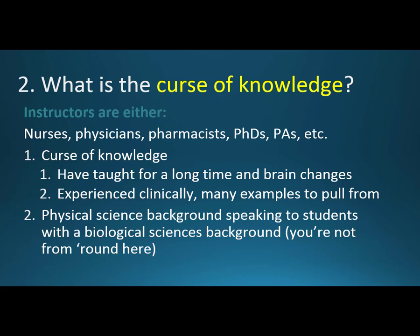The second thing is you may be getting an instructor with a physical science background. Someone who has a lot of chemistry is very comfortable with pharmacology — studying inorganic and organic chemistry is a very different experience than studying anatomy and physiology. So the two barriers are the curse of knowledge making it seem easy for the instructor, and also coming from a different academic background than the students.